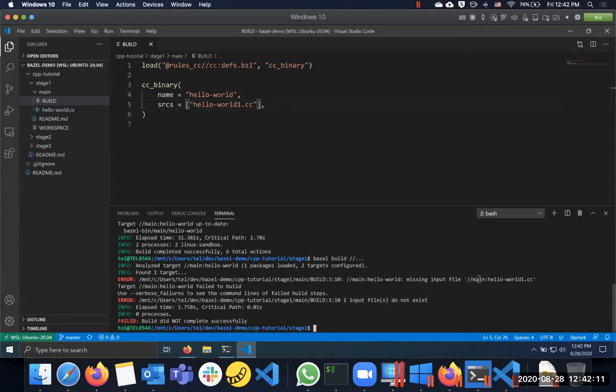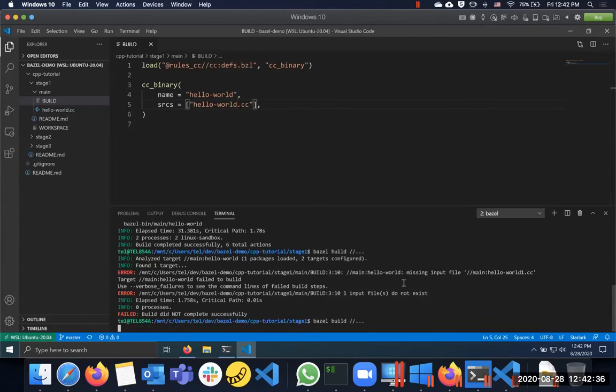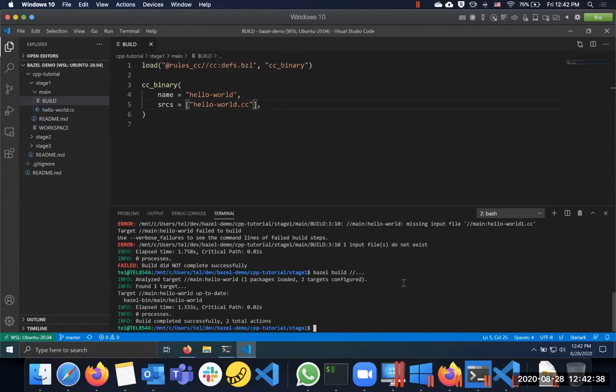And then main is the path of the package. The package is the main folder because it has a build file in it, and then this is the file under that package. Because I had a typo here, this does not work. If it says it's missing, of course it's not going to find it. Let's fix it and run this again.